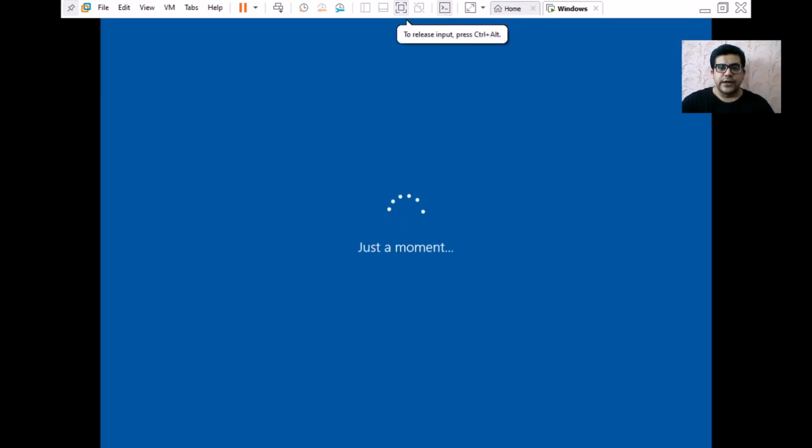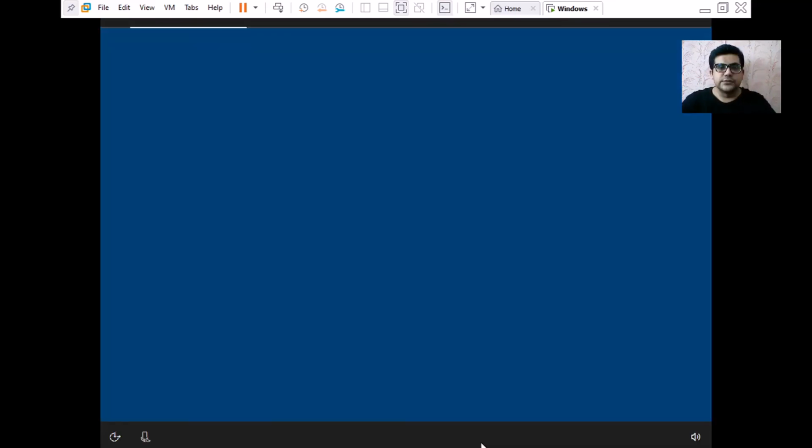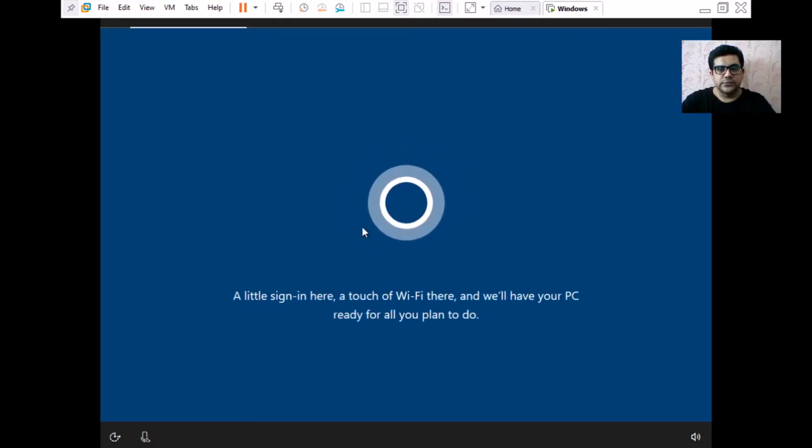So now it has completed the setup, and this is similar to a physical computer. So just a moment and it will start the whole process. So now it's actually going to start.